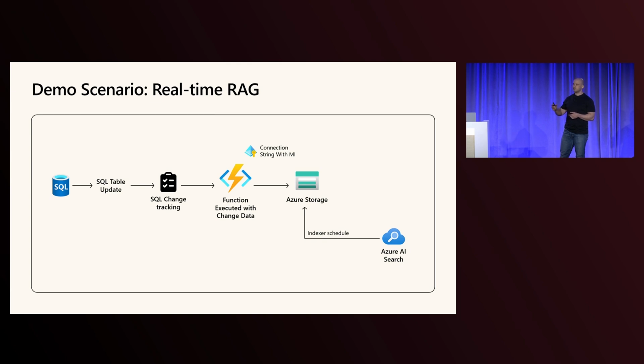However, as it listens to changes, it is executing micro batches to process this information and then transforming it as well. So in this case, for Heineken, they were also transforming the changes that they were retrieving from these micro batches and then storing them in blob storage in a format that can be extracted by the indexer schedule.